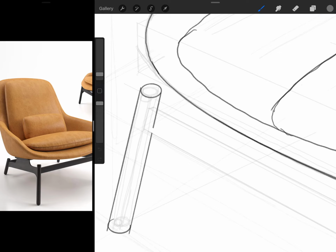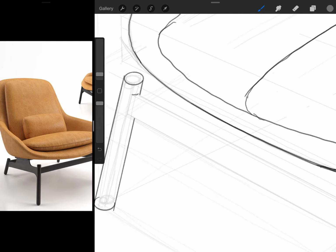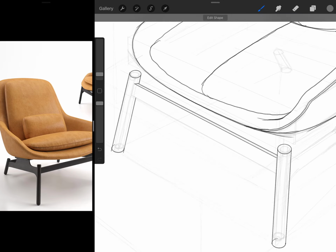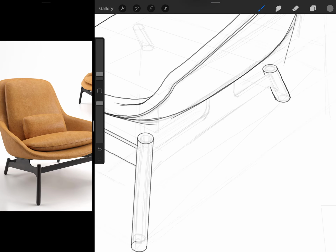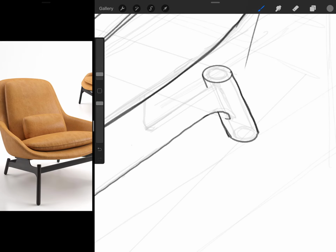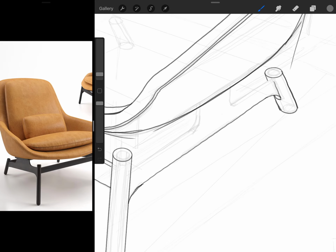Okay. Now let's work on this. That ellipse won't, or that line won't change much. Okay, same thing over here, put in this gentle curve, this comes down, and then this, we will actually see the bottom of that a little bit, so that we can expect to be there.